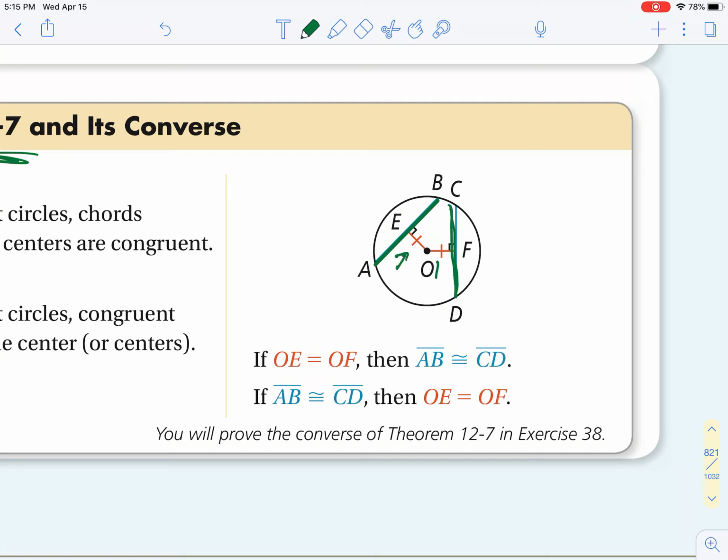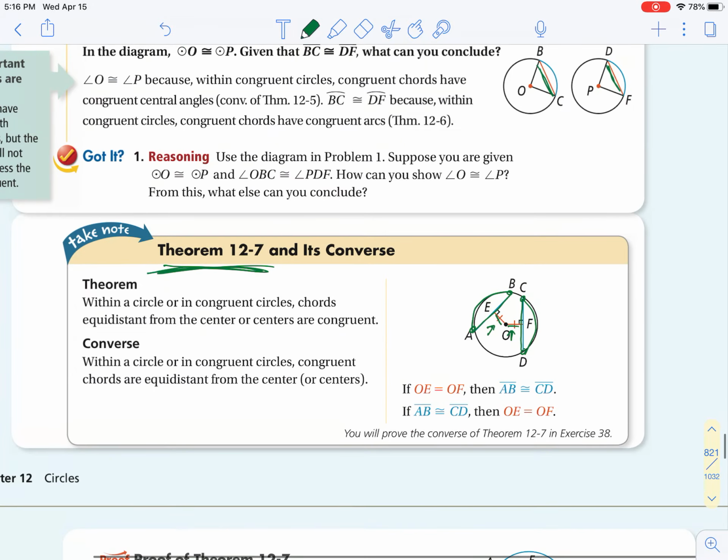And how do we know that? Well, those little lines there, those are indicators. So we have this red line here and that red line there, and they have the little tag marks, whatever you want to call them, indicating that they are congruent in length. So if you know that they're equal distance away from the center, then you know the chords are equal. And then you should also say in your head, if that's the case, then I also know that the arcs created by those chords are the same as well. Hopefully that makes sense.